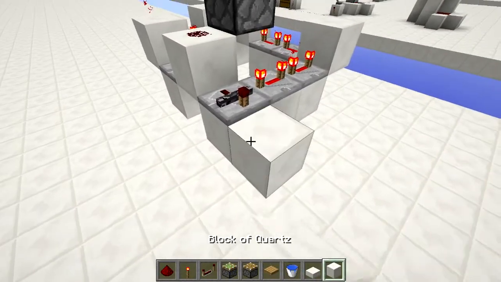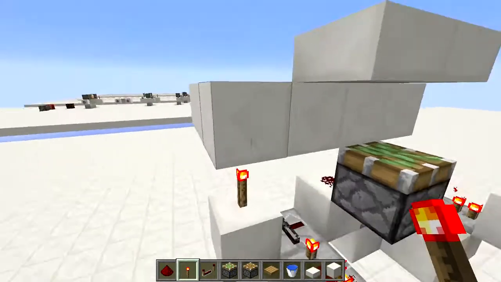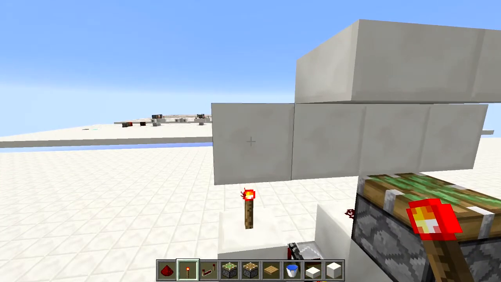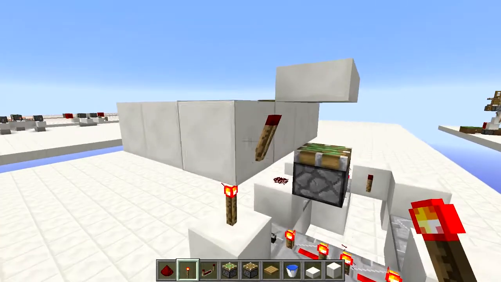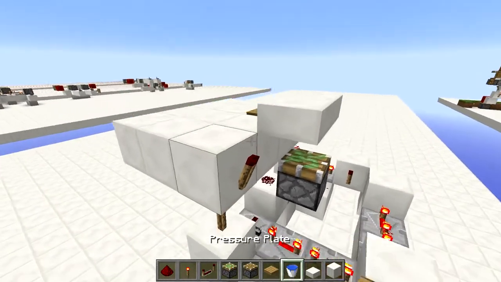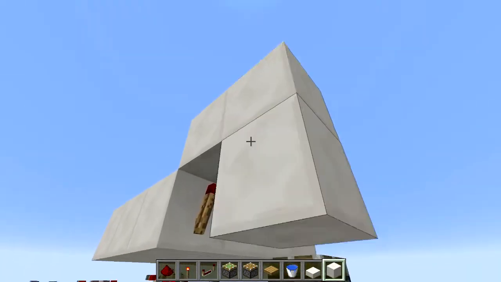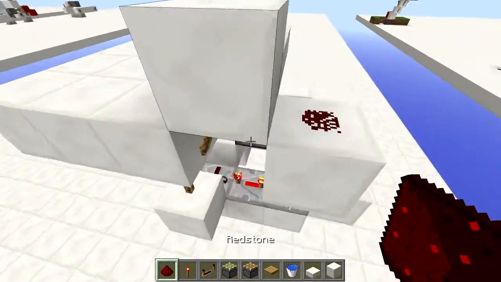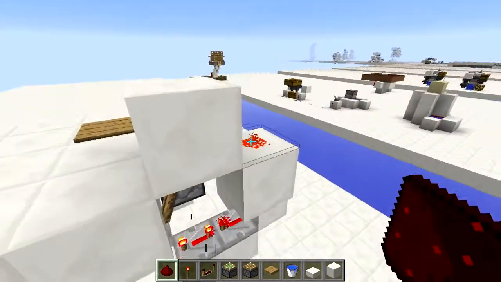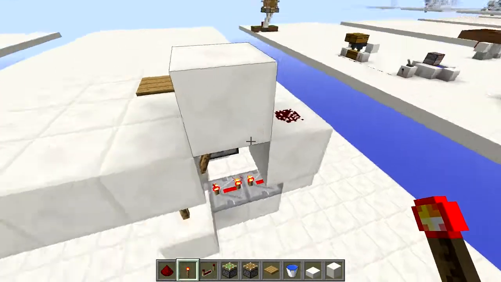We want to run that into a torch right here, and we want to also put a torch above there, on the powered block basically, and put a block on top of that, and that should power this redstone dust when this torch is knocked off. So like this. And I replace this torch right here.